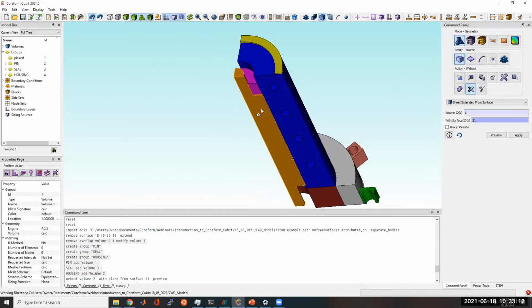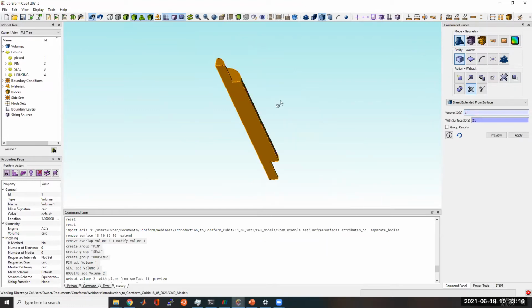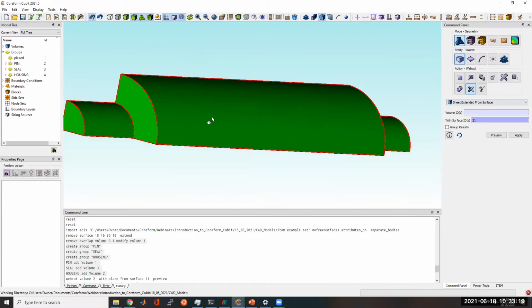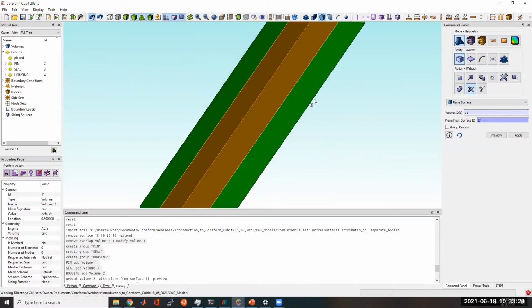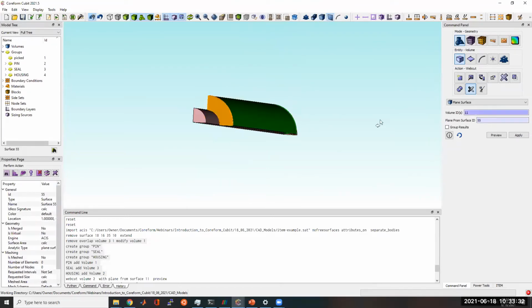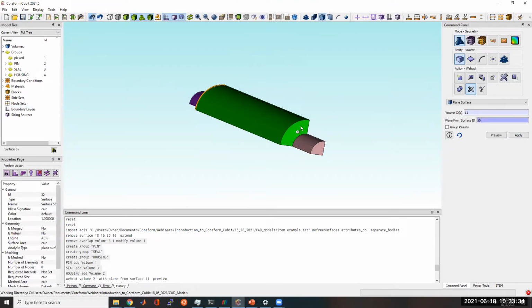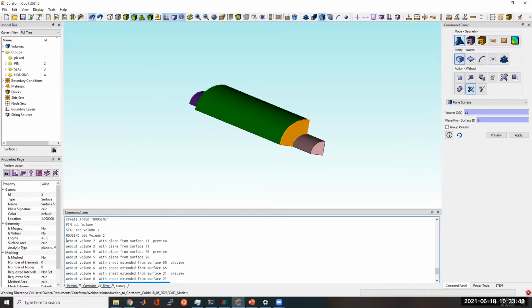I'm going to isolate it by itself, so I can right-click on it, and I can isolate this volume. Extend its surface, and then I'm going to cut with planes this inner volume here. So I can choose this volume or that surface to do the cut with, and I can choose this surface to do the cut with. And again, I've got all of these commands that have been journaled. So I'm going to copy these commands again.